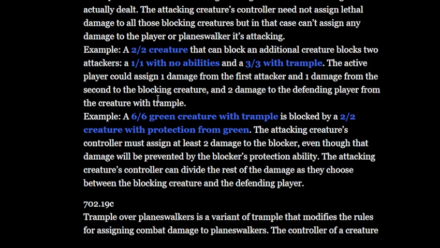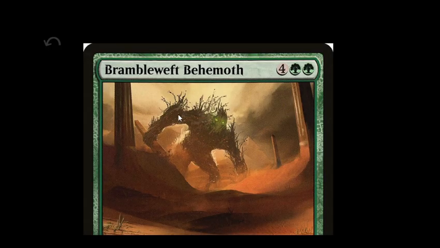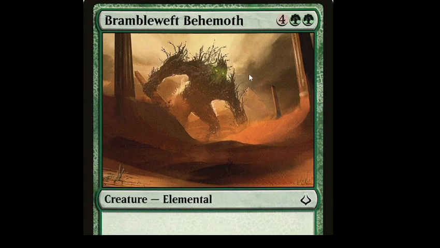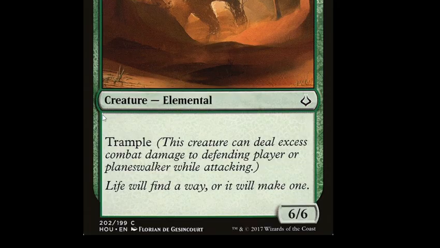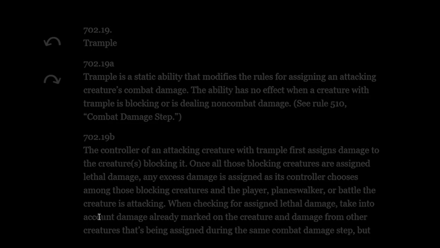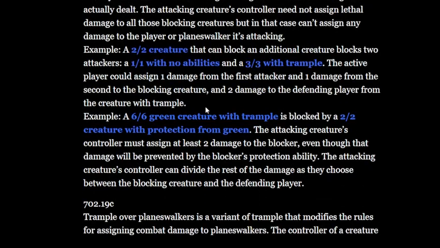They gave us another example, though. A 6/6 green creature with Trample. Now, it specifically has to be a green creature. Oh, look at that, we have Bramble Weft Behemoth. It's a green creature, it's a 6/6, it has Trample. So what are we doing with our 6/6 green creature with Trample? It's blocked by a 2/2 creature with protection from green.